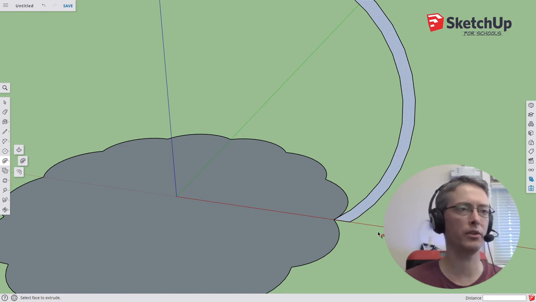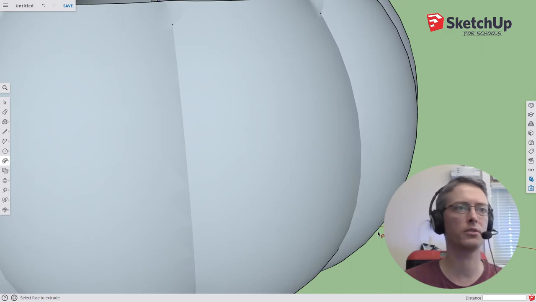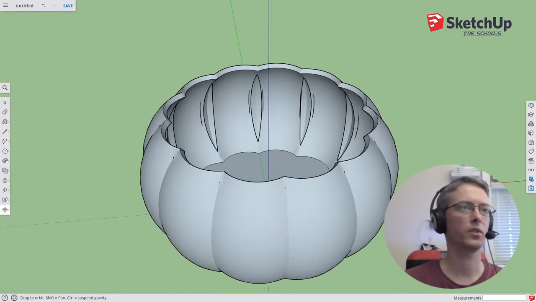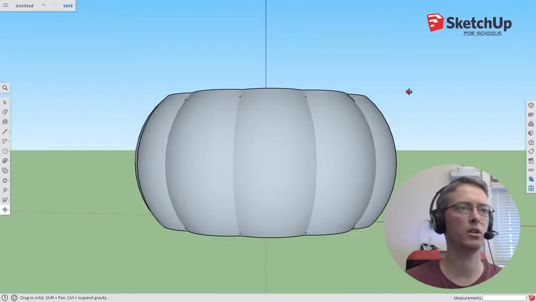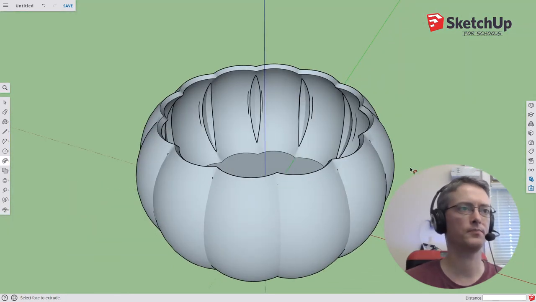SketchUp is thinking very hard because there's a lot of intersections going on here. And so it has to do a lot of thinking. Let's see how quickly this takes. I don't know how long this will take. If it takes a long time, I'll edit it out in the final video. Usually only takes another few seconds. I've had it take up to about 30 seconds, so let's see. There it is. All right, and it's going to work out. I can have a nice contoured shape on the outside, and the pumpkin looks pretty good.